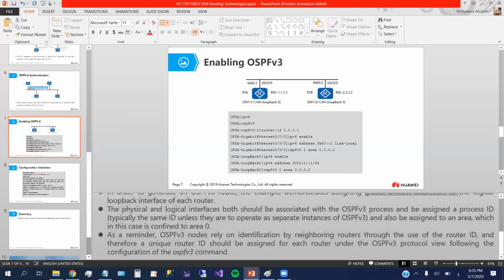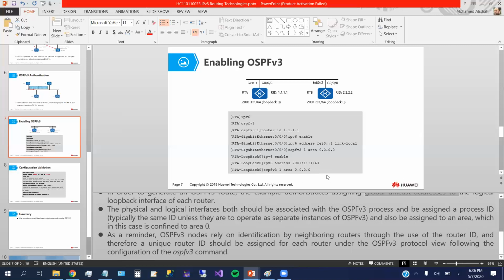Okay, the physical and logical interfaces both should be assigned with the OSPF version 3 process and be assigned a process ID, typically the same ID unless they are to operate as separate instances of OSPF version 3, and also be assigned to an area, which in this case is confined to area 0.